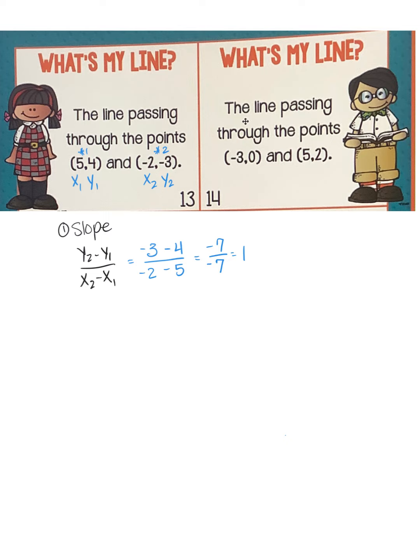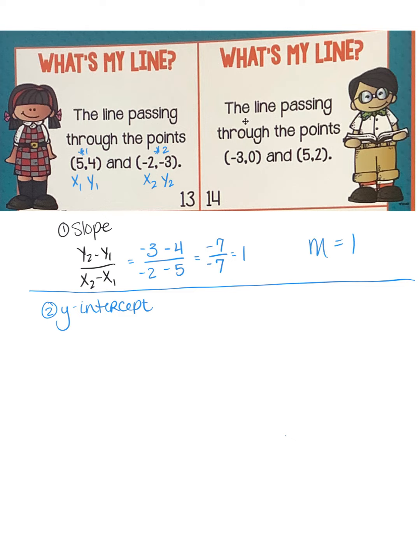So that's your slope. Now, we have the slope. We still need to figure out our y-intercept. This is step 2. That's why I was saying this is probably the hardest type, because they don't give you any information. You have to figure out the slope and the y-intercept. So we know the slope is 1.